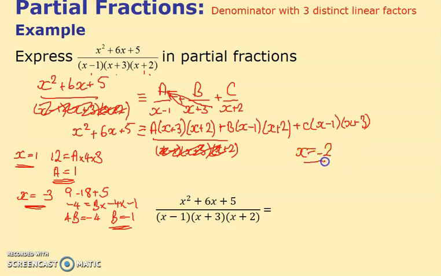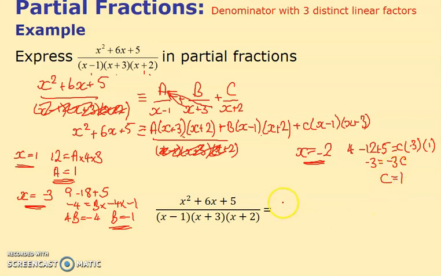So on the left hand side, if I do this, I get 4 minus 12 plus 5, and that's equal to, now minus 2, that disappears, only this is left, so it's C. Minus 2 minus 1 is minus 3. Minus 2, what's that say? Plus 3 is 1. So I reckon that's 4 minus 12, that's 9. That's minus 3 equals minus 3C, C equals 1.